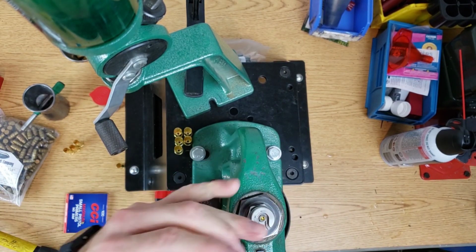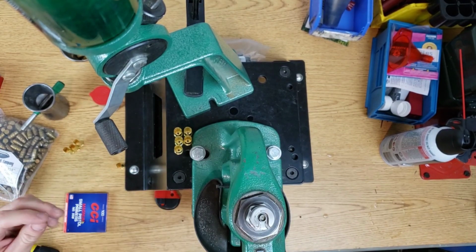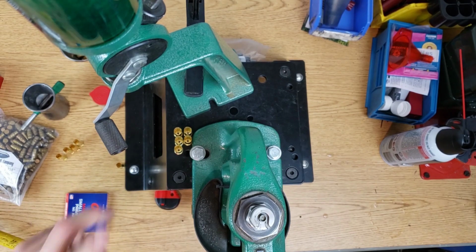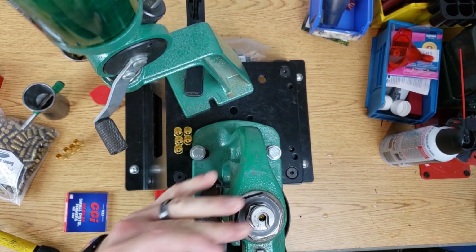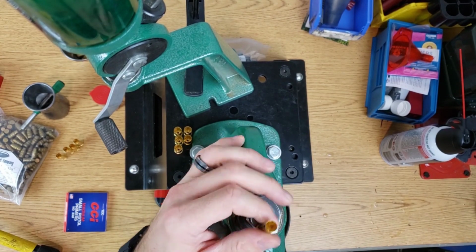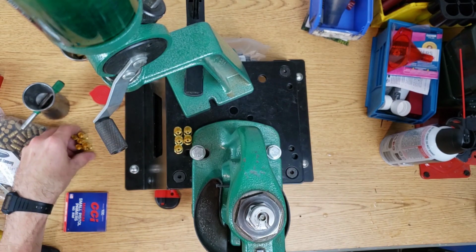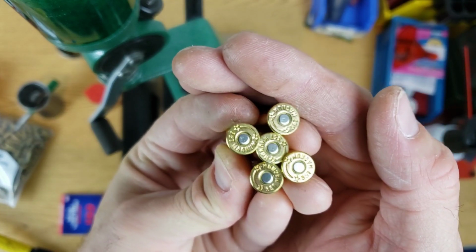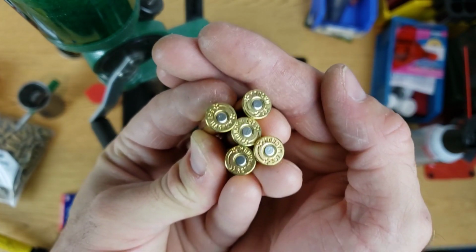And then the Fiocchis, they're just standard small pistol primers. And as far as, you know, a nice budget friendly primer goes compared to some of the other prices, the Fiocchis, they've always gone bang for me, so they're always a good go-to, and they're not oversized or anything ridiculous like the Gen X primers are. So there we have our 5 cases of 357 Magnum loaded up, or rather primed at least.